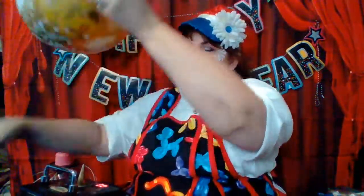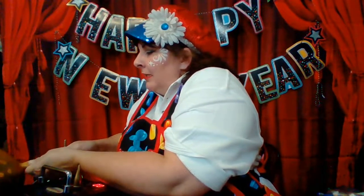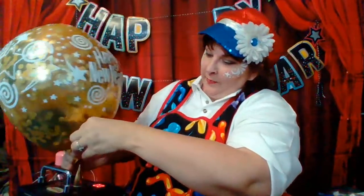But anyways. Have fun. As your balloon gets full, don't put so much air in the little balloon. I've been really pushing the boundaries by making this as large as possible. Okay, we're going to put the stick on here. I'm losing a lot of air. Okay, got that on. This is a black balloon.